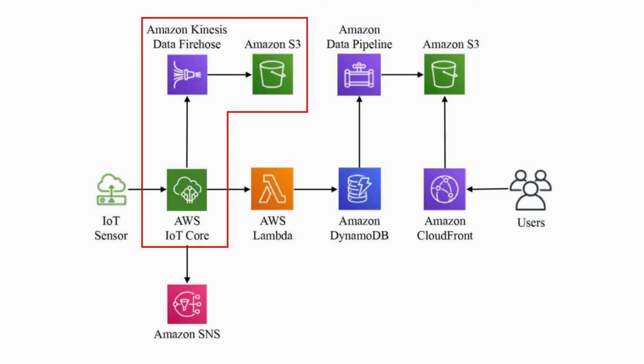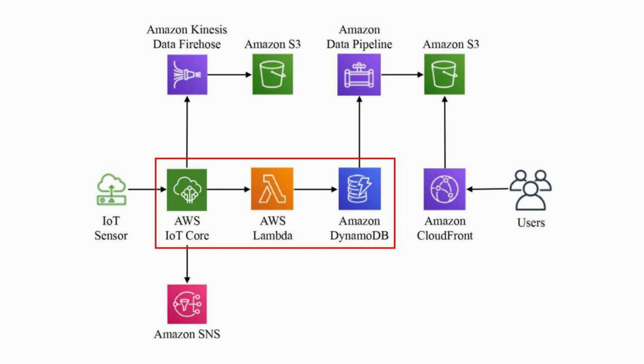Now that the AWS IoT Core is connected to the IoT car sensor, the AWS IoT Core is able to retrieve data from the car. The data retrieved from the car can be sent to Amazon Kinesis Data Firehose for constant streaming and further stored into an Amazon S3 bucket. Now, we will be talking about the storage of car data into Amazon DynamoDB. After the IoT car sensor has been registered into the AWS IoT Core, AWS IoT Core is able to call AWS Lambda, which is able to invoke Amazon DynamoDB to request for access, and once the access is granted, AWS Lambda is able to retrieve the data of the IoT car to be further stored into Amazon DynamoDB.